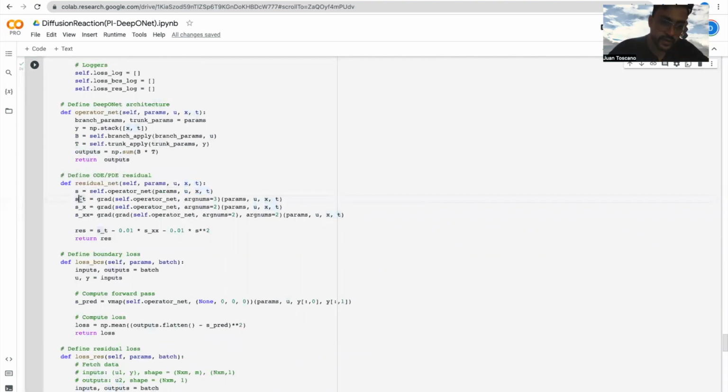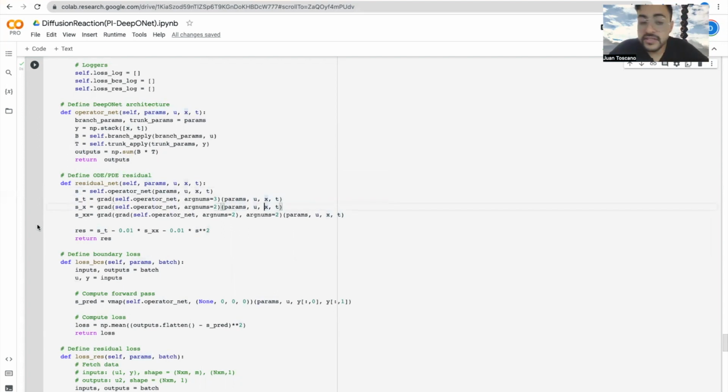So we need that value, the first derivative with respect to t, and to do that we use the grad function. This is from the grad library, and you can see it takes the function, which would be s, and these are the input variables. So here the number 3 represents, because the params would be input 0, input 1, input 2, input 3. So it would be s, the derivative of s with respect to t, or to the third value. You can see the same for x, the derivative of s with respect to the second value. So it would be 0, 1, 2.